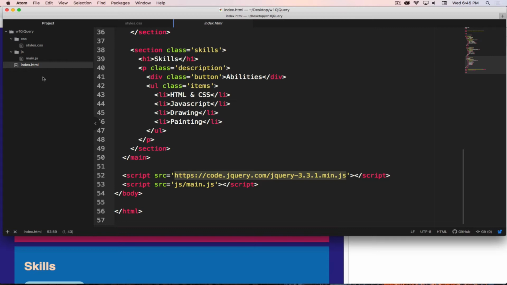But if I link to the file from jQuery.com and someone goes to my site and they've been on a different page that also linked to this file on jQuery.com, the advantage there is they may already have that file cached on their computer or device. And if that happens, they don't take the download hit because they already have access to it, because it just sits in your browser's cache. Once you download it, every other site that uses this file will also be using the same one. Now that's hoping that it's the same version.